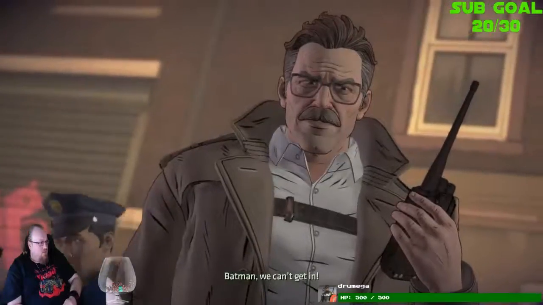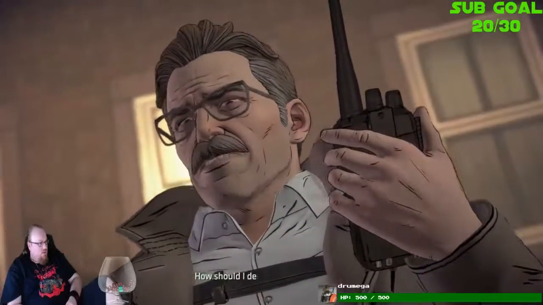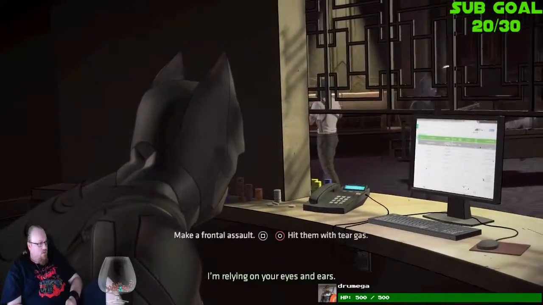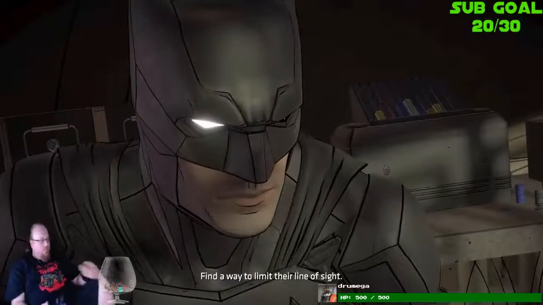Batman, we can't get in. The front's covered by gunmen, and they've got the back barricaded with blackjack tables. How should I deploy when we're inside? I'm relying on your eyes and ears. What's the best course of action? Hit them with tear gas. Need a distraction. Find a way to limit their line of sight. Sounds like a plan.